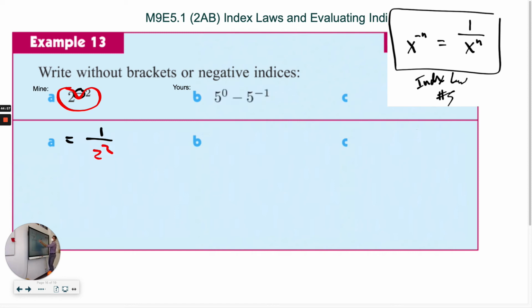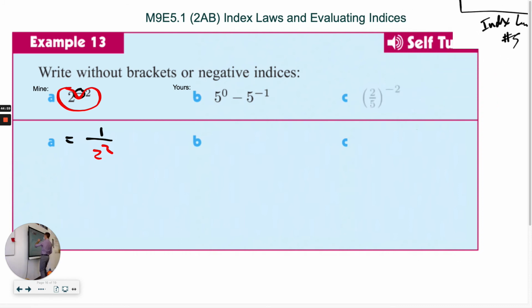You try these things. No. Ooh, that was good. Oh, don't worry about 5 to the 0. He's just playing. Should we leave it as a 2 squared or 4? If you can do it on your fingers, turn it into the 4. Yeah. 2, 4, 8, 16, 32, 64. I'm out of fingers. I only got 6. Use your best judgment. I don't need to see you be a calculator, but I do need to see you fight with these index laws.